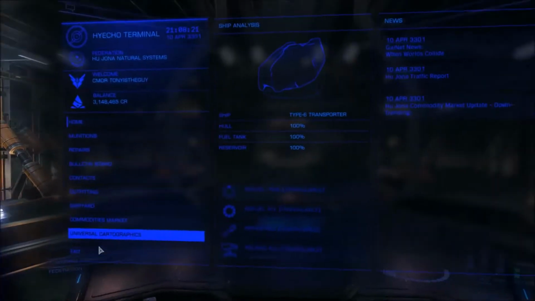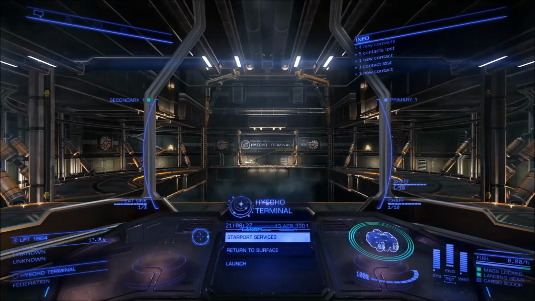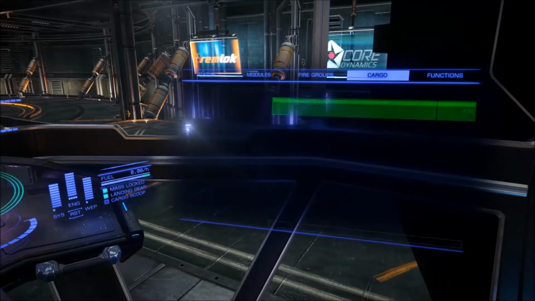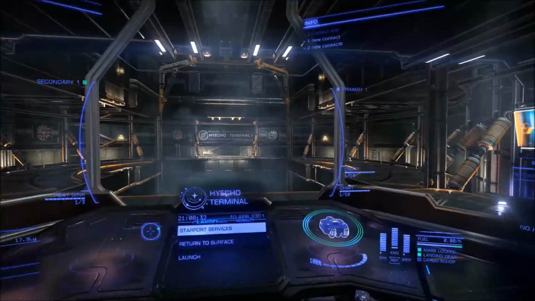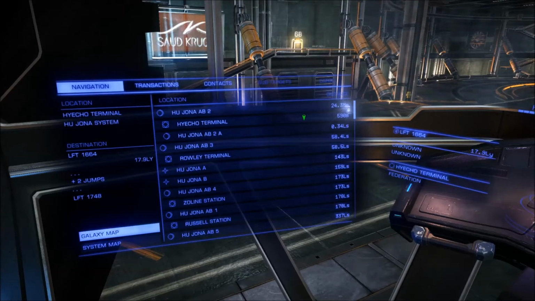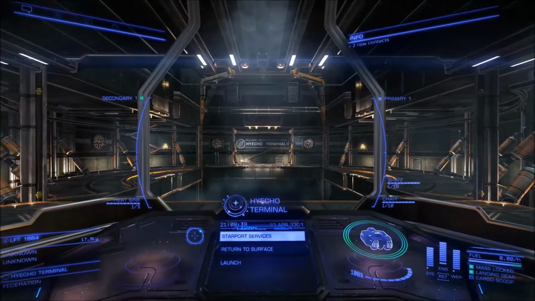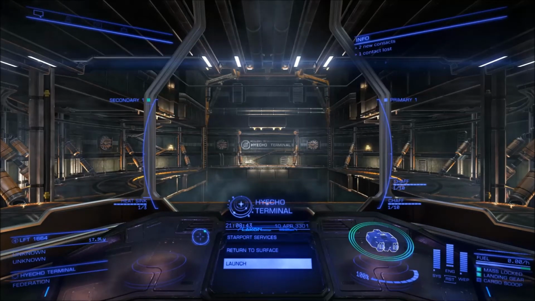So we'll be going there to sell the beryllium. We are going to be heading off right now. I'll be launching. Just check if I've got everything up and ready. Got the cargo there all sorted out. Beryllium, 100 tons of it. And then of course I have my destination locked in for LFT 1748.